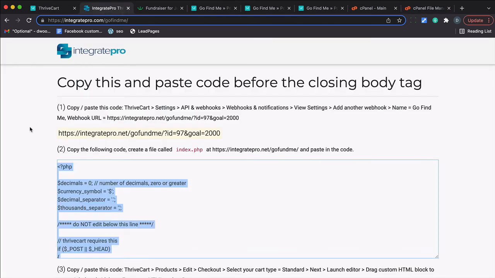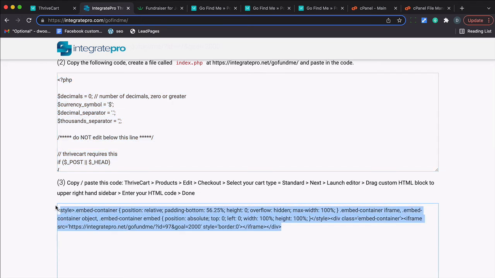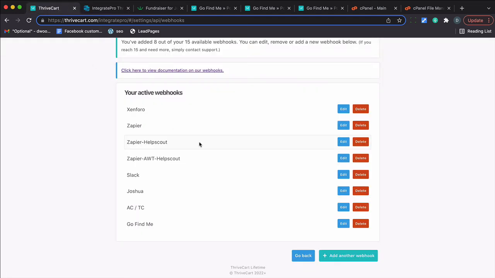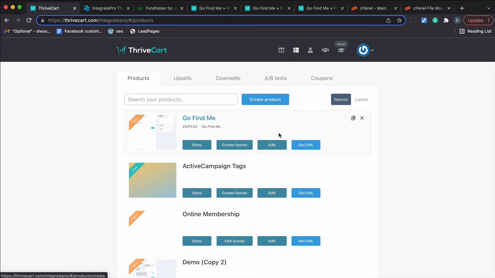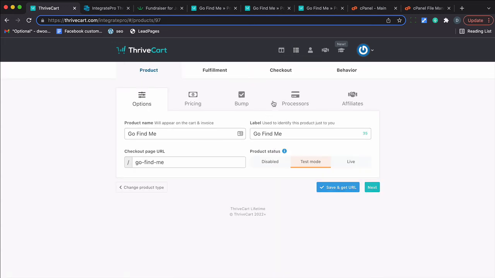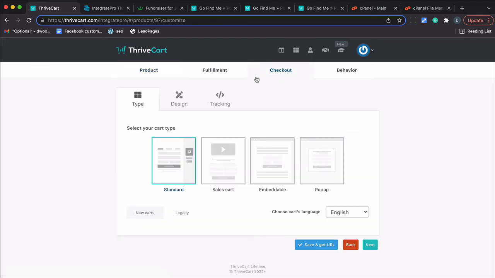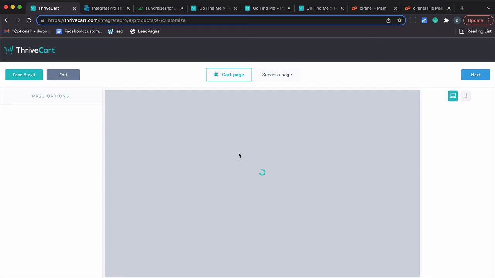And then the last thing is copy paste this code into the product. So let me show you. I'm going to highlight all this, back into ThriveCart. I'm going to go to Products, edit the product, Checkout, Design, Launch Editor.